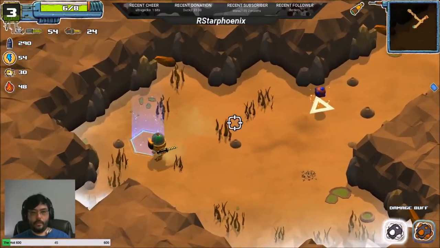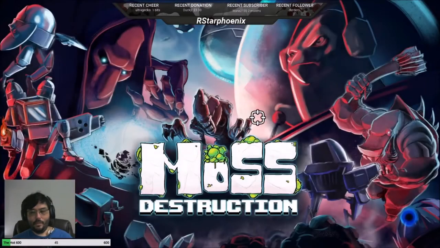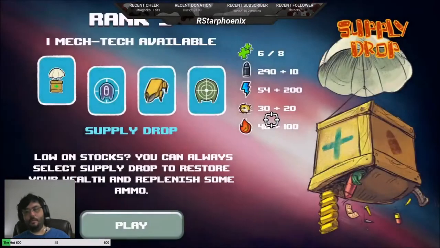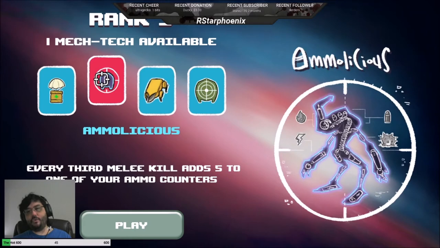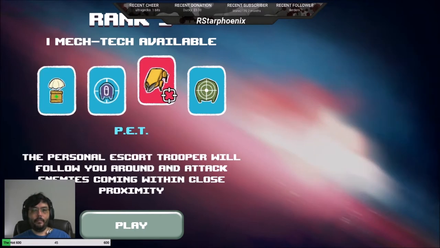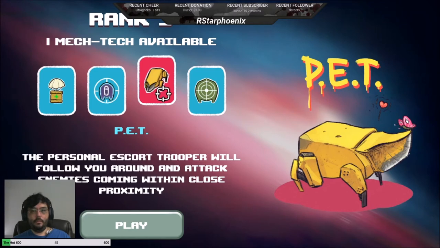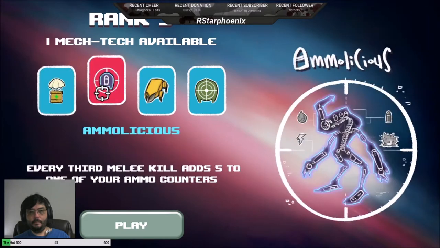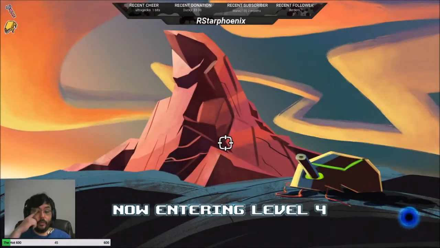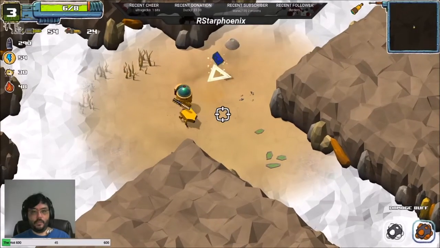Grab those and get out of here. Let's go. So we have damage buff. We know that for sure. Okay, we can. Let's see. Was it considerably reduced shot spread of weapons? Every third melee kill. Pet seemed like kind of a cool thing before, so we'll use that again. It seemed to do some good stuff for us. Oh wow, we got the key card.